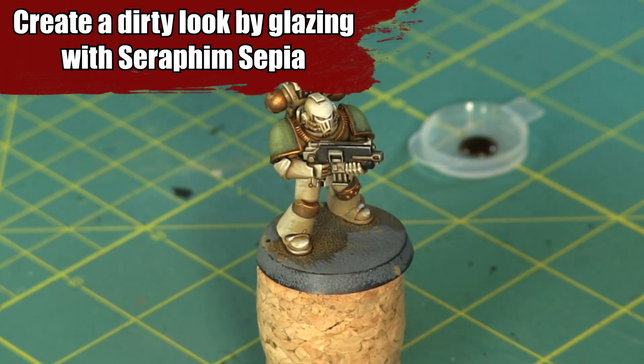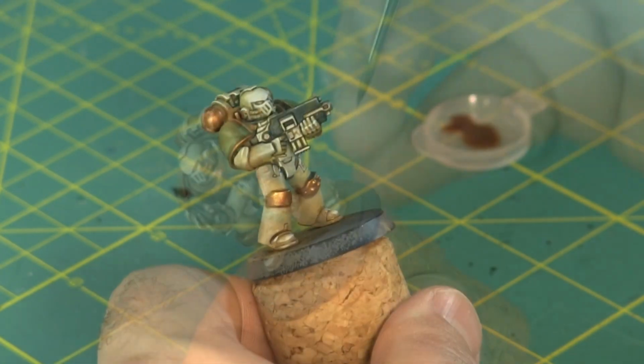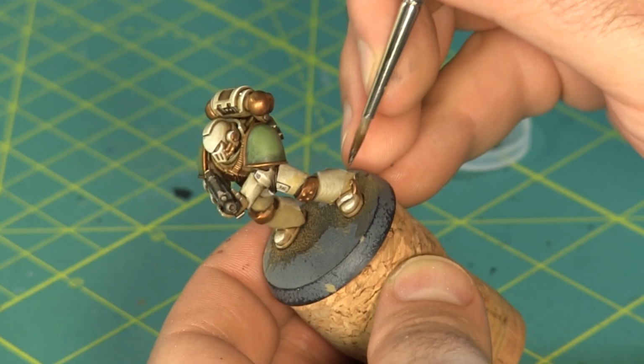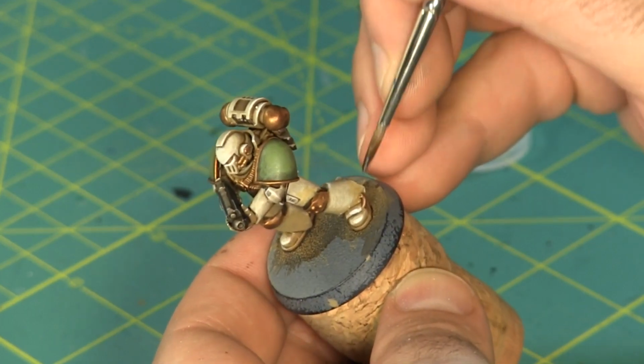I'm going to begin by lightly glazing some areas with Seraphim Sepia Glaze to just give it a bit of a dirty look. I'm going to begin by focusing around the feet, and I'm going to come back to this over and over again to add more and more layers, because obviously the feet are going to be the dirtiest part of the model, but I am going to work on other areas as well.